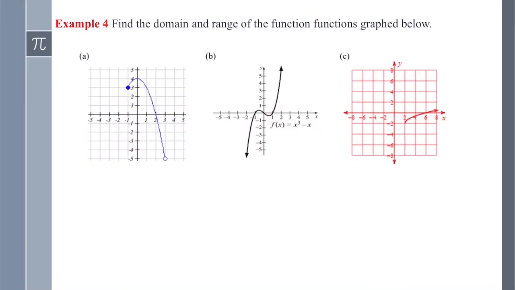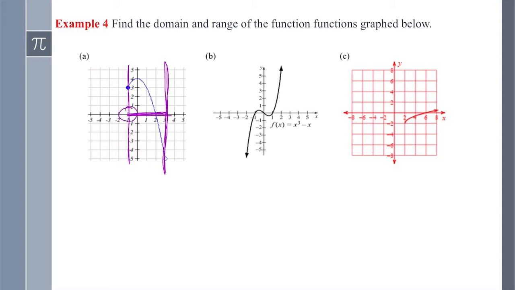Now if you are given a graph, how do you find the domain, and range? When you are given a graph for the domain, you are going to look at how small the x value is possible for that function and how large the x value is possible. So you look from left to right, or sideways. If you look at the graph, the left end of the graph is right here. The graph goes from this end to this end. So that's where the domain is, from left to right. So this is the domain.